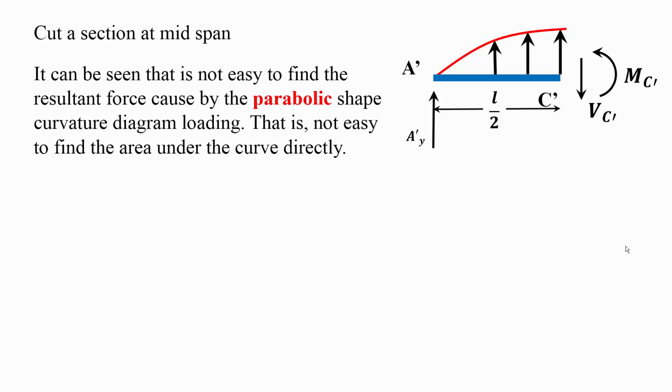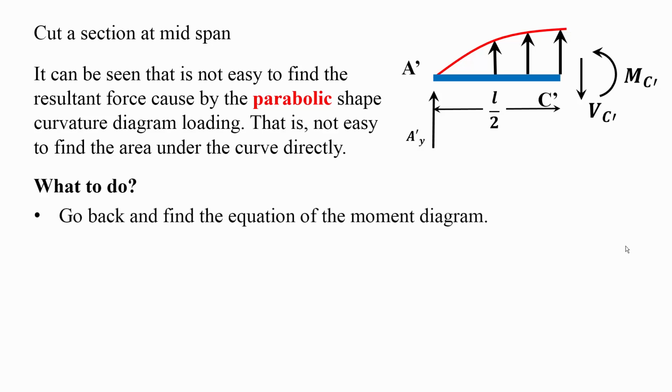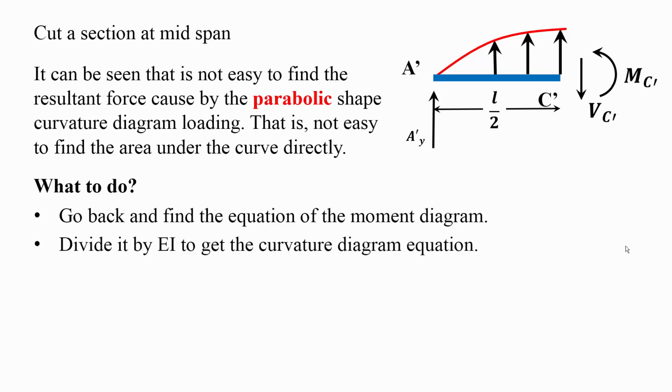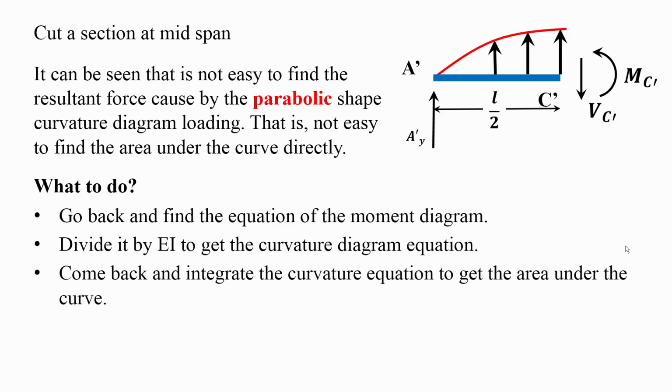What to do? Well, here's what to do. Go back and find the equation of the moment diagram. You need an equation describing this curve, this curvature, okay? And again, take this equation, divide it by EI, and you'll get the equation for the curvature diagram. Now we have an equation.